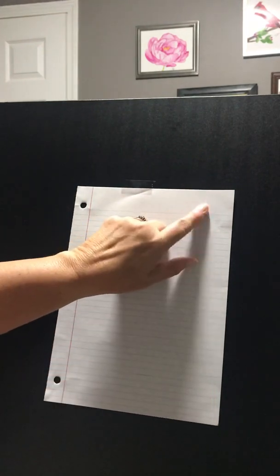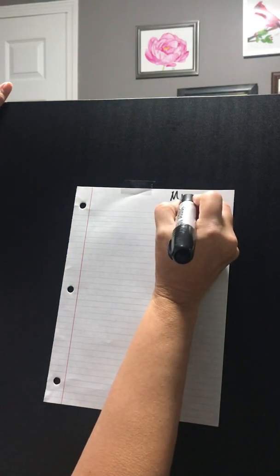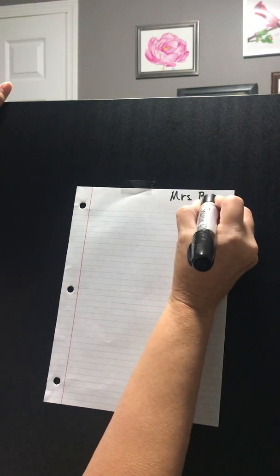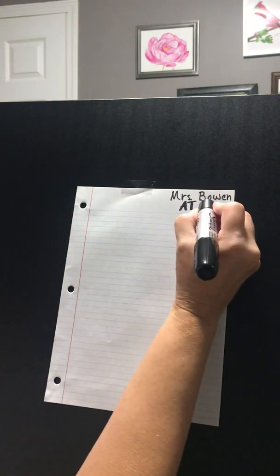All right, we're going to start the way we always do. In the upper right-hand corner, I need you to put your first and last name. I'm going to put my name, but I need for you to put your name. Okay? Underneath that, you're going to write AT if you're an Austin Tracy student, and you're going to put TH if you're a Temple Hill student. And right underneath that, I need you to put a 2 because you're in second grade.